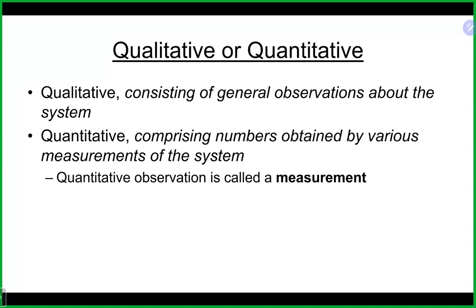Now, different to that is quantitative. And when we do something that's quantitative, that comprises of numbers and values. And that really is measurement. So when you qualitatively fill up 5 milliliters of water, you may just start counting drops and go, it looks pretty close, right? When you quantitatively fill up 5 milliliters of water, you want to be right on the nose in terms of how much water you have in there. You want to be exactly at that.